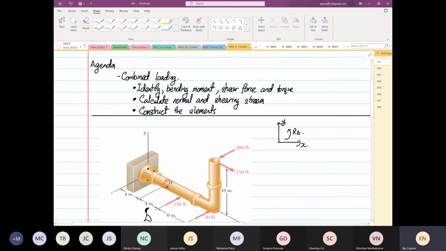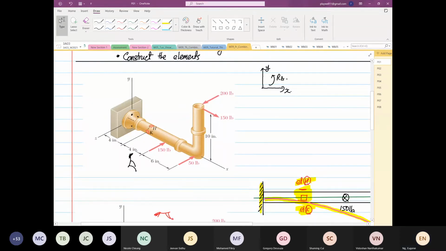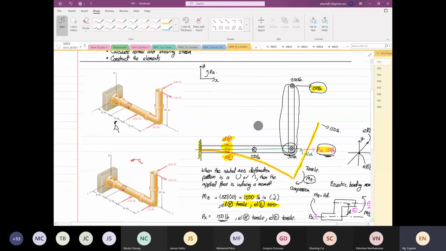The structure that we are looking at more specifically now is stresses under combined loading. We have not finished this example yet, so let me quickly recap. Like I mentioned before, this is a 3D problem, and a piece of paper is a 2D world. So I'm teaching you a protocol on how to identify a moment, shearing force, and a torque by viewing the structures from different orientations.